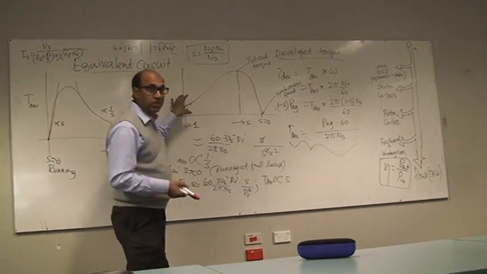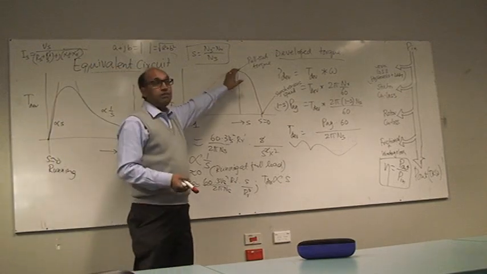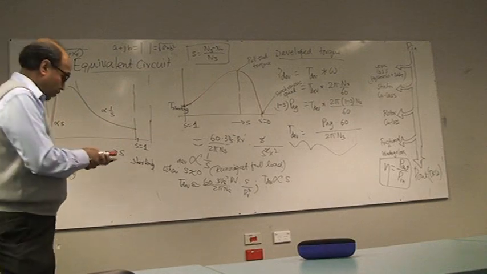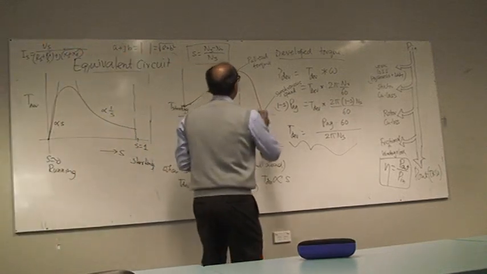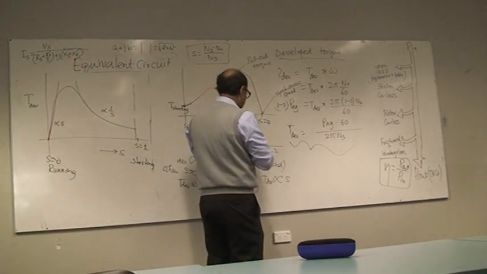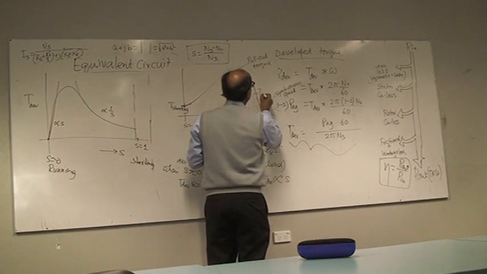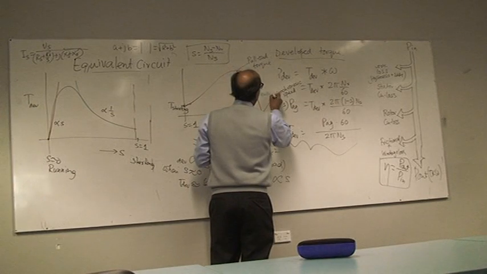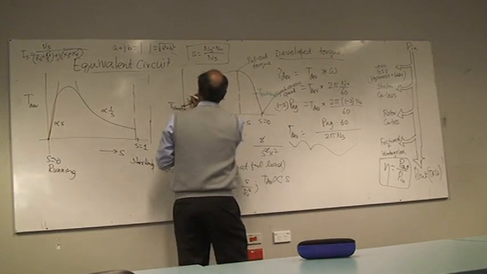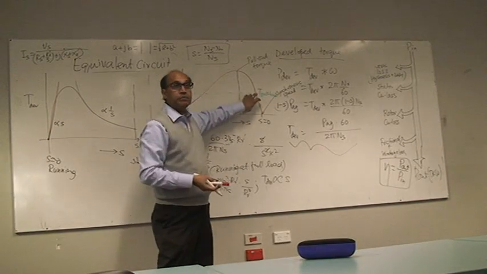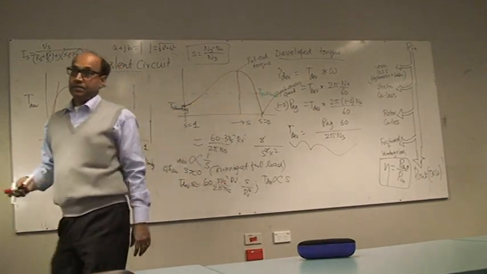Usually starting torque is less than the actual pull-out torque, which is the maximum torque a motor can give. You don't think that we will be operating always at the pull-out. We will be operating sometimes like this. So this will be full load, somewhere like that. So this may be your full load torque. That's the torque you are expecting your motor will deliver.